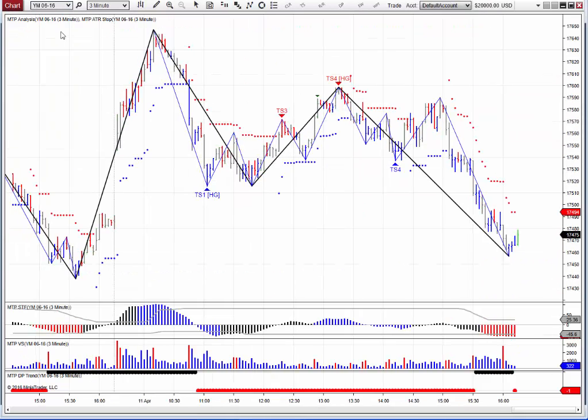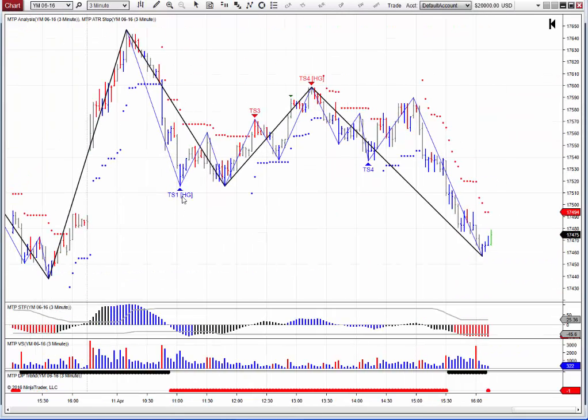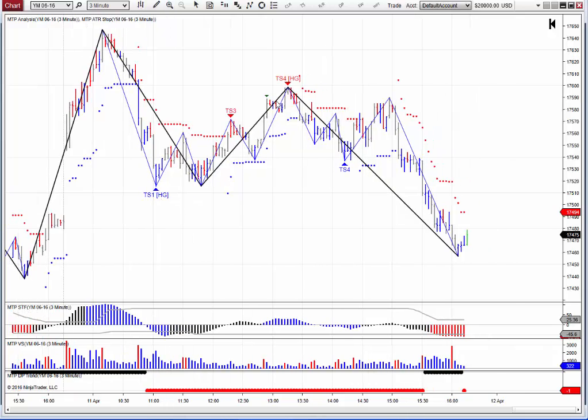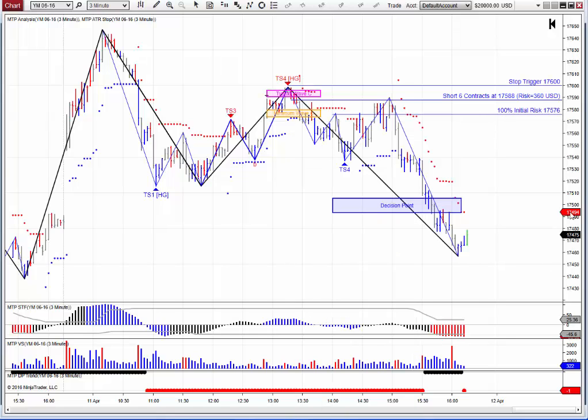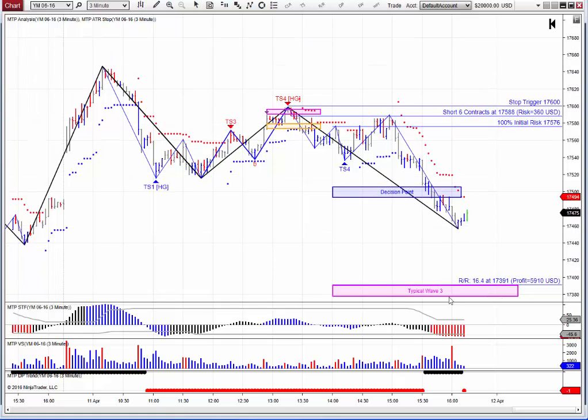Let's go to the YM. Exactly the same situation. This TS1 buy was against a red DP trend. Market goes up. These three setups here that I've already shown you were with the red DP trend. This last one, this TS4 sell, was a holy grail trade setup. So if I place the analysis on, you can see the analysis would have come down with the target of the typical wave 3 WPT. So as I hinted on earlier, you'd have still been short and come out with plus 9.4R on the close. TS4 buy would have been against the red indicator.